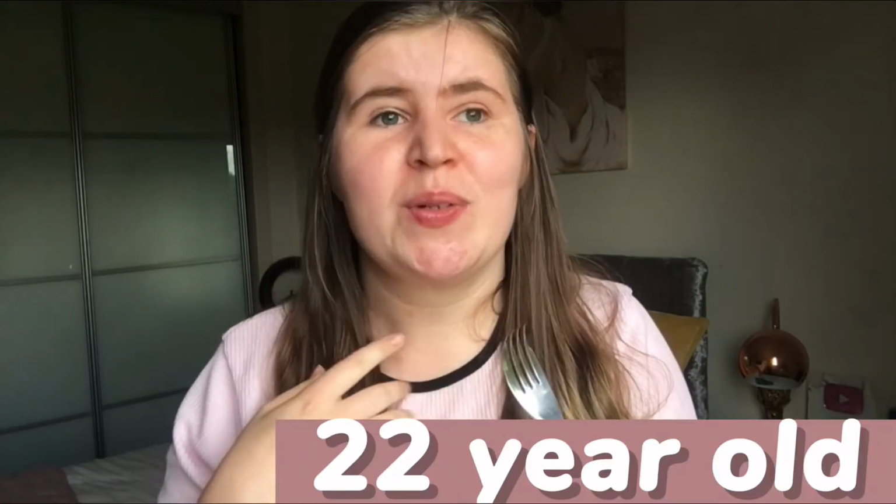As a 21-year-old, it is frustrating, but this is where this comes in handy. If it's not too hard and I'm still having trouble cutting my food with my knife and fork, I can just put my knife down and go like that, because this has a sharper edge than a normal fork, and because it's curvy, it has that ability to cut. It can't cut through proper sharp things, or I've never tried it, but it does come in useful when I need to cut a food but I can't cut it with my knife.